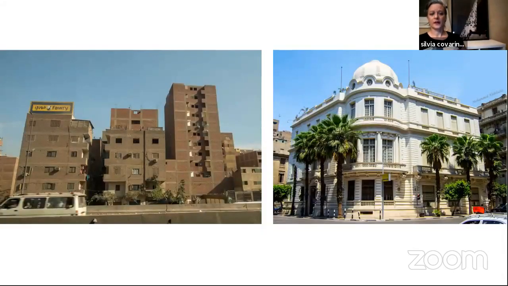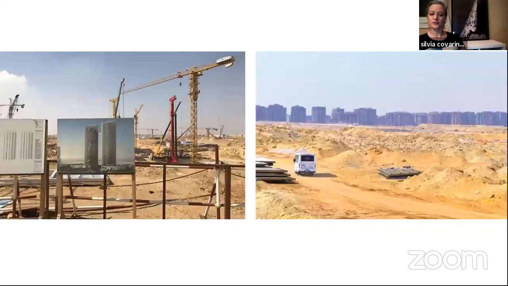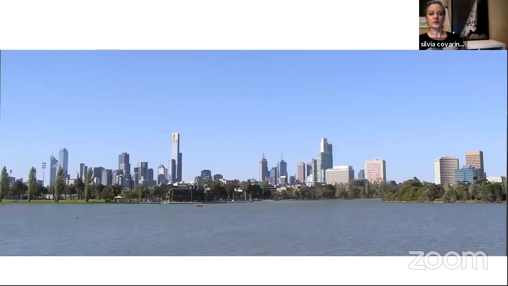And this is in Cairo again. This is now a block of housing, and behind it is an important building in the downtown. At the same time, we have this skyline in the Zamalek highland, and behind also the impact of heritage. Both of them you can consider heritage and icon of the city, but have a look at how the building form can change its impact. And also in the desert city, in the new capital, something will appear little by little as a utopia and as a city of foundation.